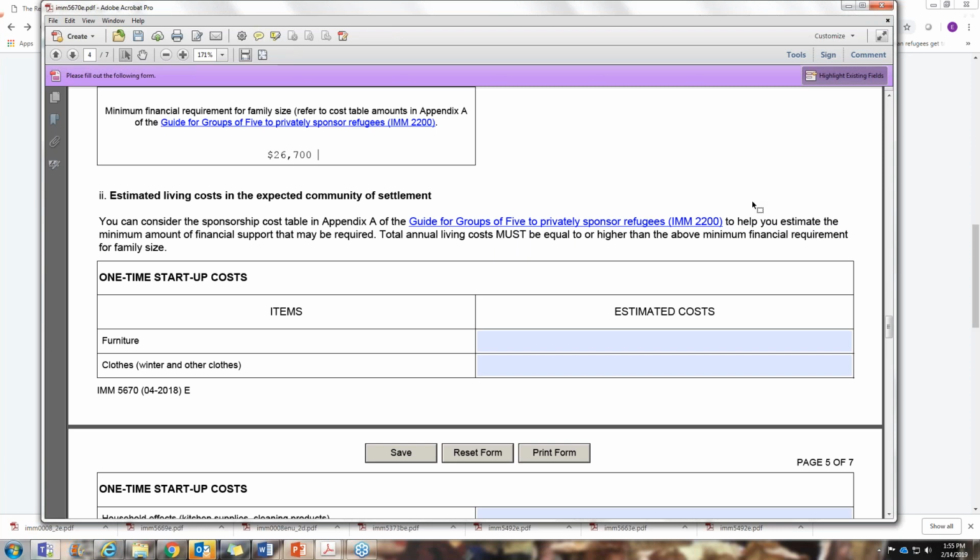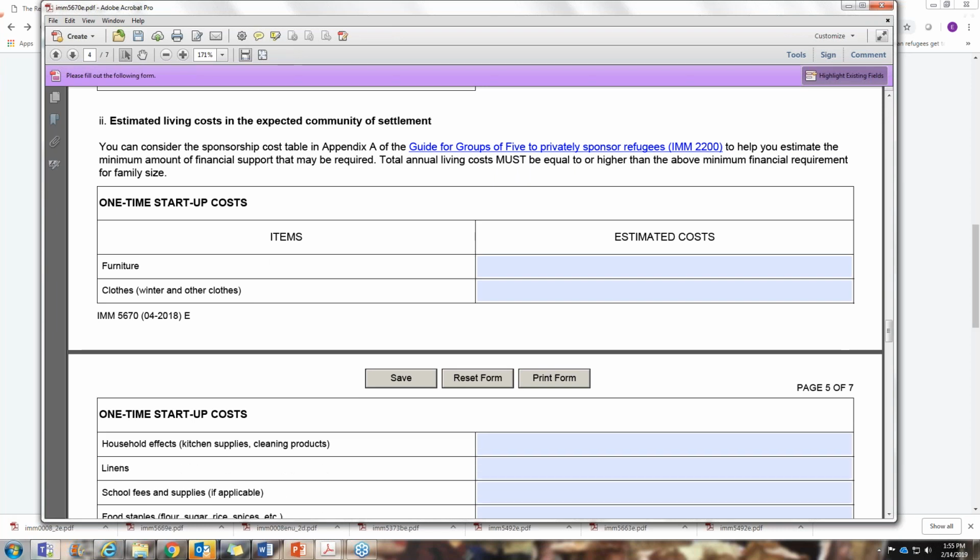Once you know how much you need, you can estimate living costs in the expected community of settlement, and you can provide an estimated cost for furniture. So how much are you going to be spending on furniture? For a family of 3, say the maximum for furniture would be 2016.